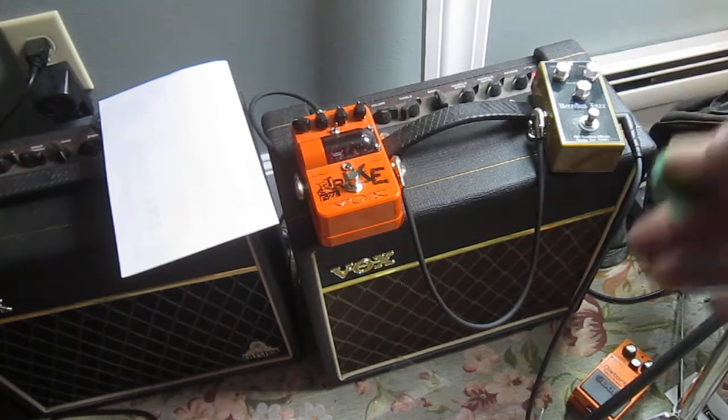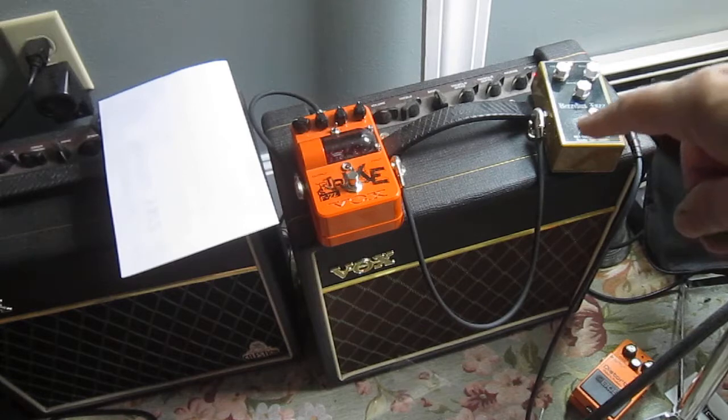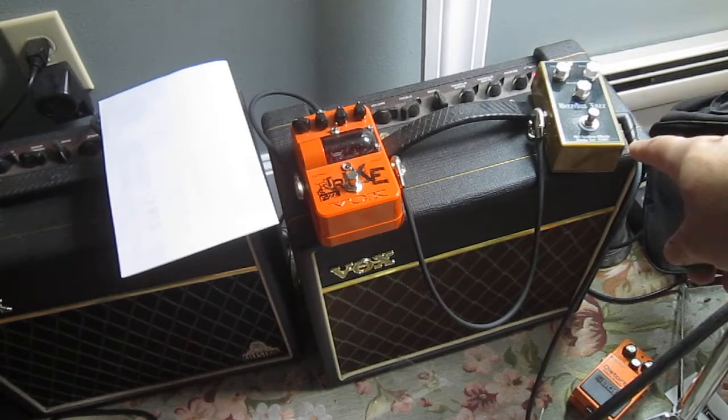Okay, so that's all I wanted to show you. A very versatile fuzz. If Jimi Hendrix was still around, I bet he'd be using it.